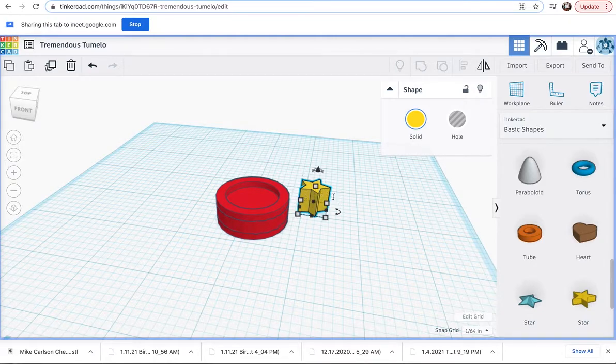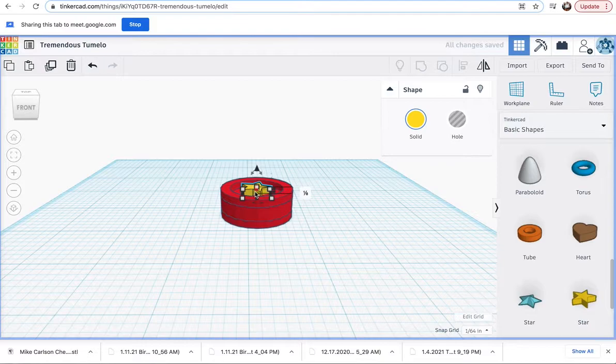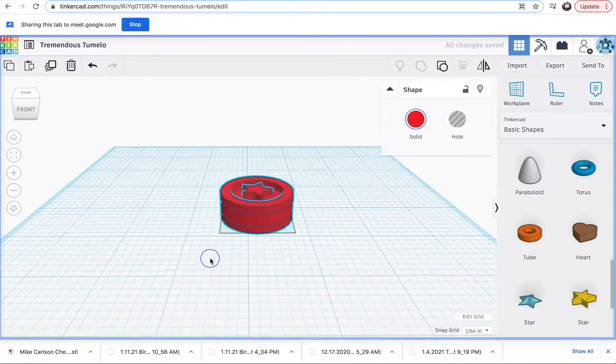So let me make that height 0.125. So that's 1/8 of an inch. And then I'm going to make this height 0.375. And now when I drag this over here, it's actually going to be the perfect height. That's really important that the inside piece here is the same height as the ring, which I'll explain in a second. So if I group this now, I've got a checker.